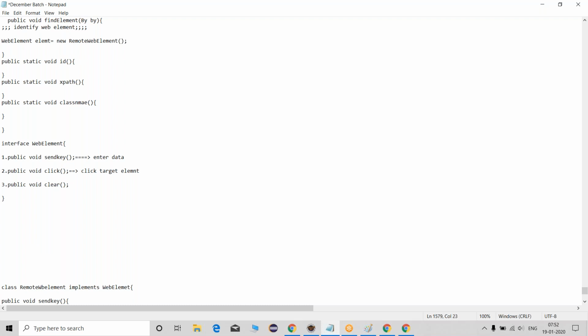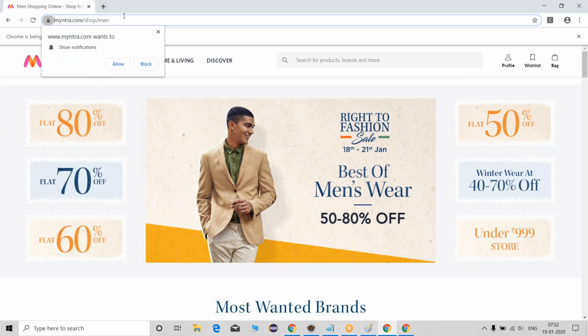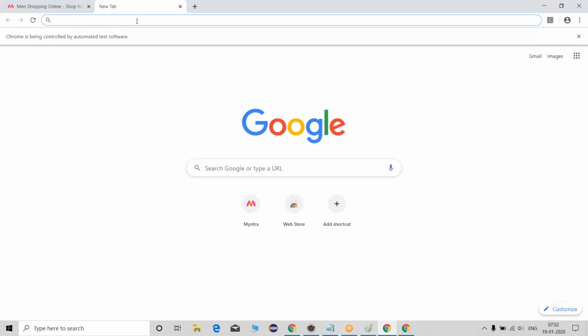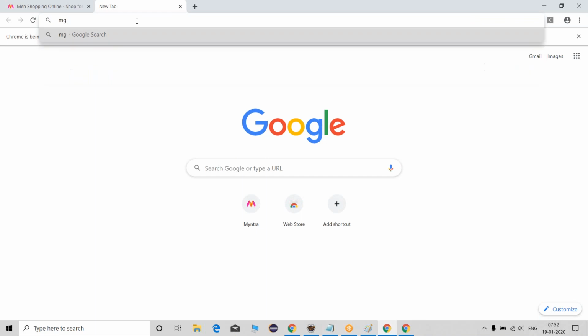What is the use of the clear method? The method name itself, what is it saying, team? It will clear the data. What data will it clear? Whenever you want to clear existing data. Now observe. So earlier we have entered, so in the Gmail application, go to the Gmail application.